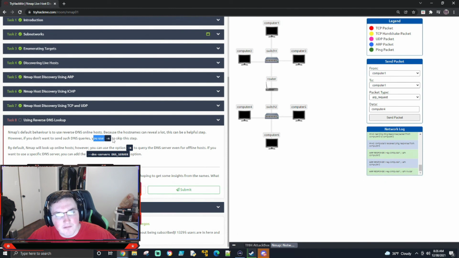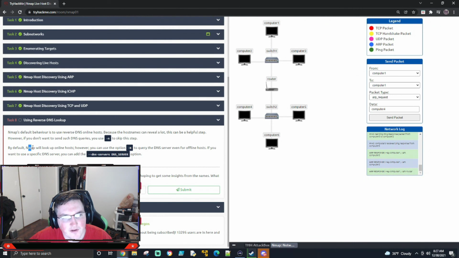That's actually important if you don't want to touch their DNS server, because the more stuff you touch, the more logs you're going to be in, okay? So it's important to know that you can skip certain parts of the scan. If I don't want to look for the DNS, I don't care about the names, I'm only worried about the IP addresses right now, don't ask the DNS.